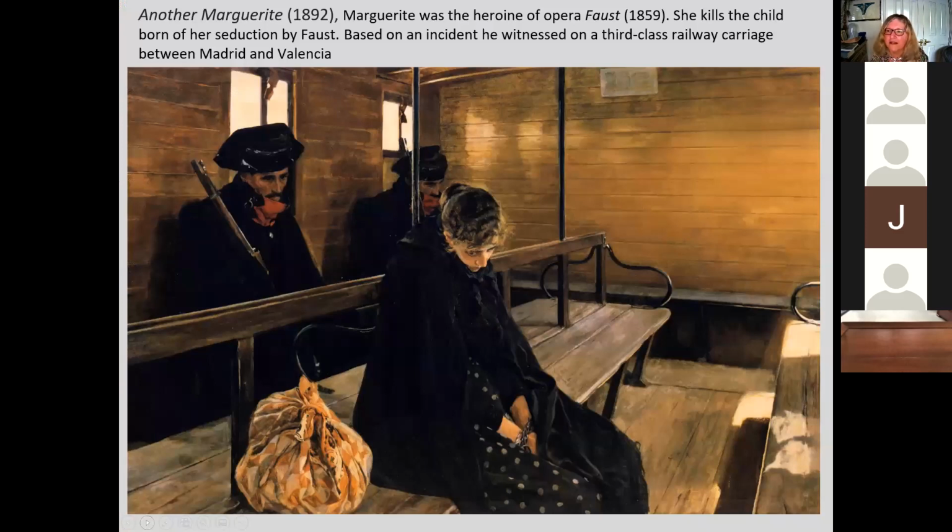Anyway, to get back to our main theme, for the last 10 minutes that we'll have together, I want to concentrate now, back with Sorolla, on his social realist phase. In some ways, this is only a short phase, but it's an important one, and it leads him to his recognition with Sad Inheritance, which wins the Grand Prix at Paris 1900.